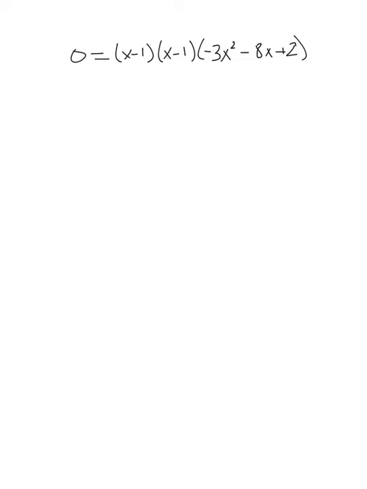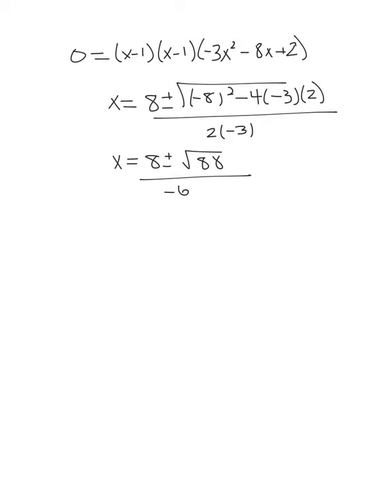Now at this point, since we have a quadratic, you can go ahead and see if you can factor that. In this one, we're going to be finding something that multiplies to -6 and adds to -8. I know that's not going to be possible, so what we need to do is jump right to our quadratic formula. So I filled in this information from the quadratic formula. Remember our A, our B, and our C.